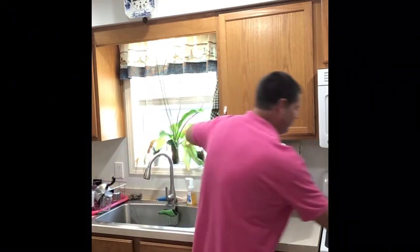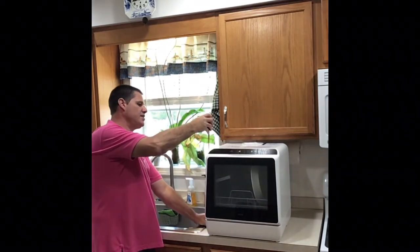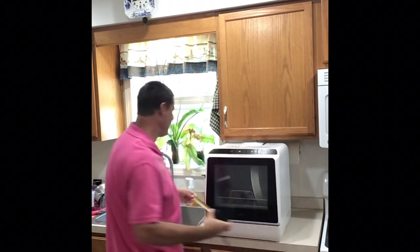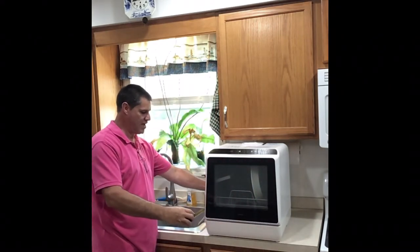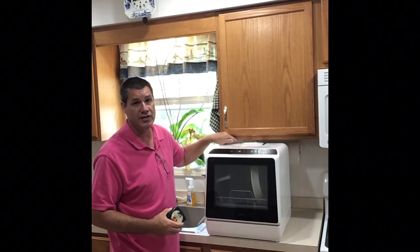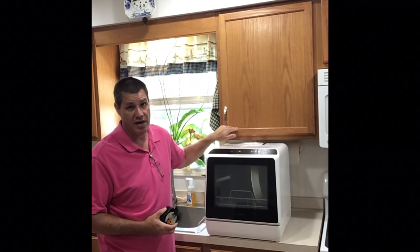Okay, here we are. So it's unboxed, and I have it sitting here on my kitchen counter. And the first thing we're going to do is a quick measurement. And so it is about 18 inches tall. It's about 17 wide and about 17 deep. So as you can see, it fits under my cabinet, but barely.